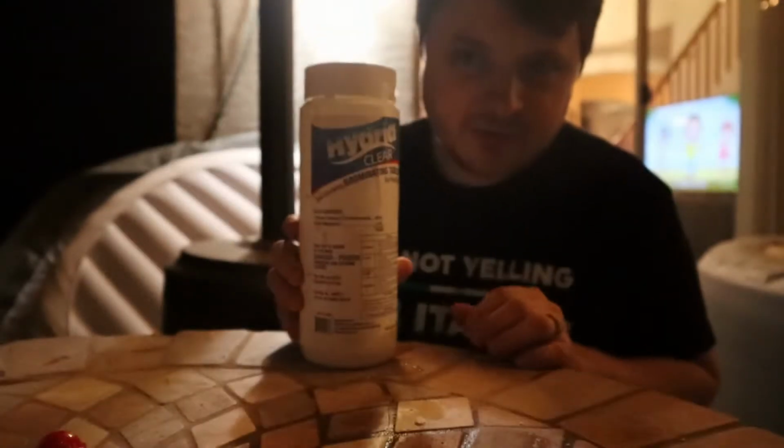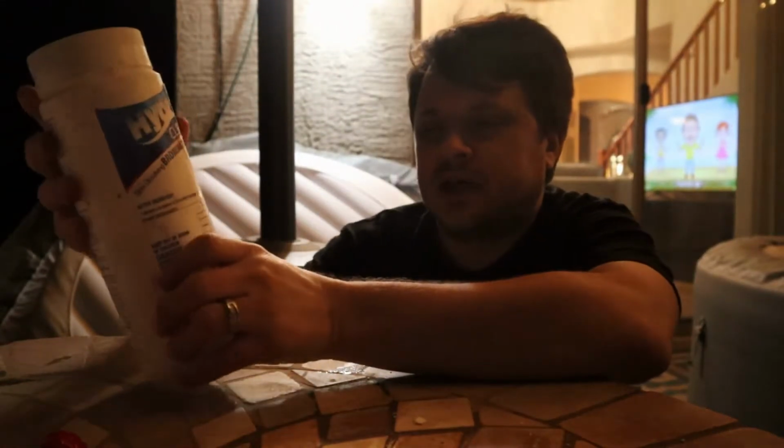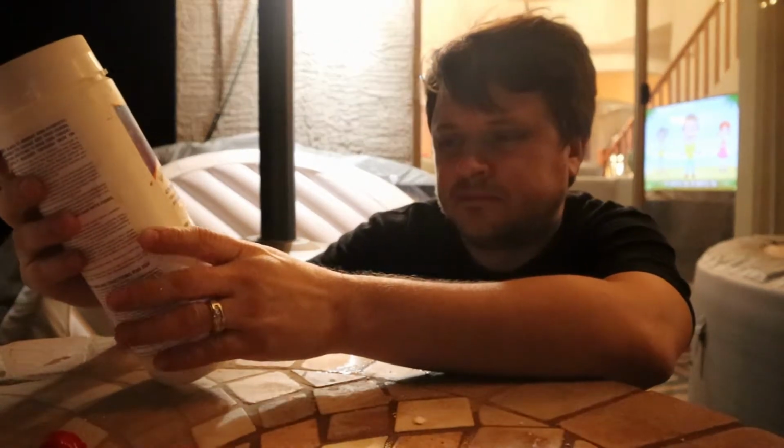This one I already kind of went over. These are Brominating Tablets. You want to use Brominating Tablets when you have such a small body of water. They're a lot less harsh than just straight chlorine, and they work the same way. These tablets are good for this type of spa. This is generally what you want to use.